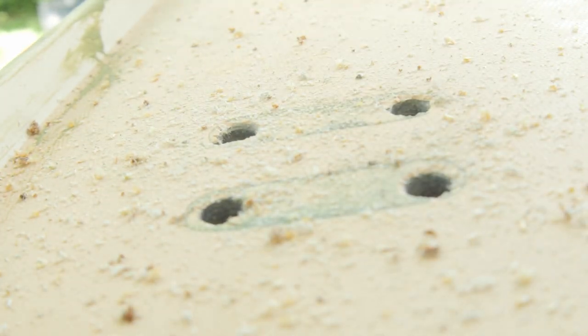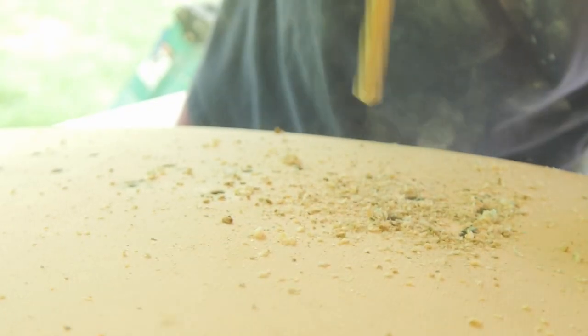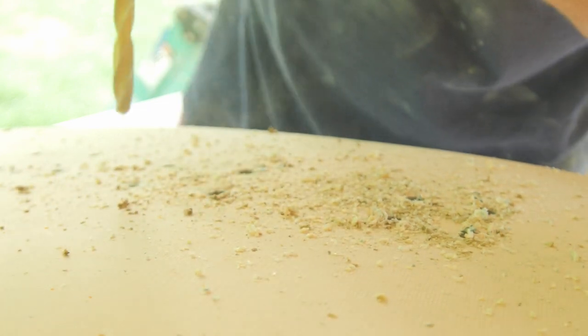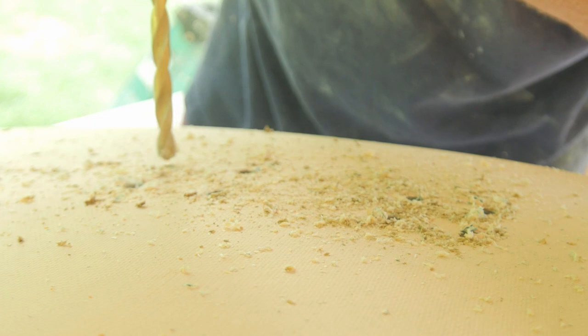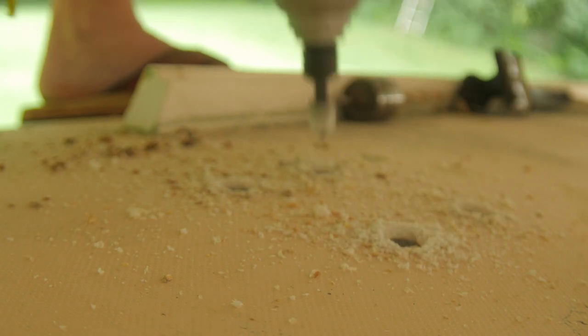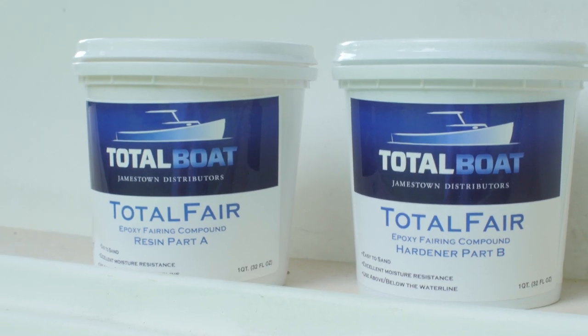Now it's time to start drilling out the holes where any fittings on the cabin or the deck were located, opening up the holes to start filling them with epoxy so that when I put the new bolts through it'll seal the core up really well and prevent any water damage. I try not to go overboard with filling the hole size — usually maybe just 25% bigger than it was before — and then I go back with a countersink and open up the top a little bit to make a little bit of a trumpet shape. This helps it seal up a little more, keeps it from being able to move, and makes it a little stronger, giving the fairing compound or the epoxy a little more surface area to stick to. For larger areas where I don't have a countersink that works, I just use a small belt sander from Harbor Freight to open it up a little bit more.